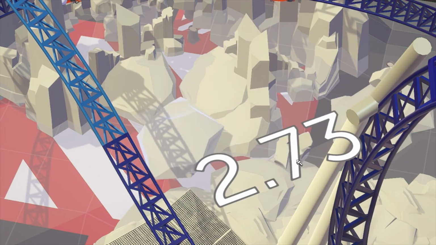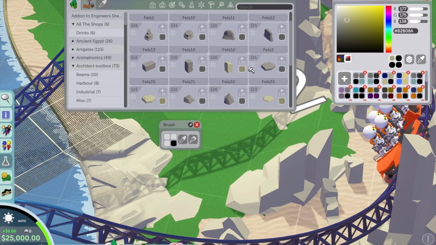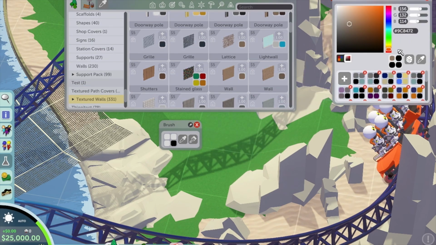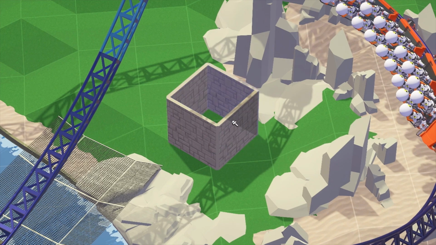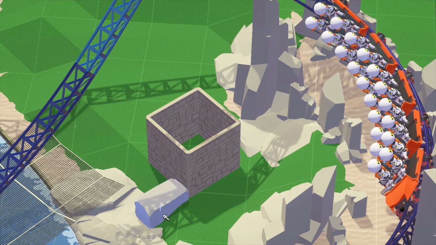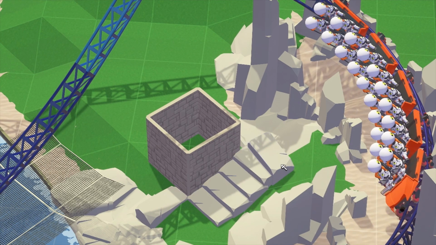I really want to make it look very organic, and I also want the rocks to follow the terrain a little bit. I was trying to think, what can I do to connect the two areas here? You've got the water at the bottom and the coaster at the top, and I thought maybe adding a small ruined building in the middle and then some rocky stairs going up around it would be quite cool.